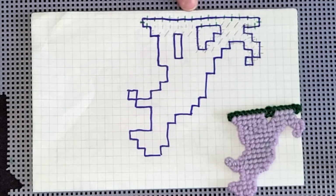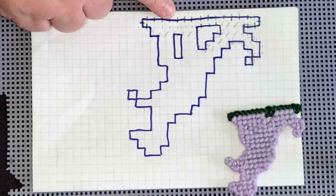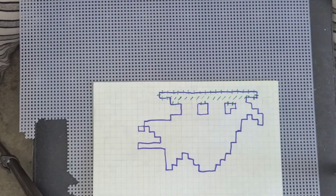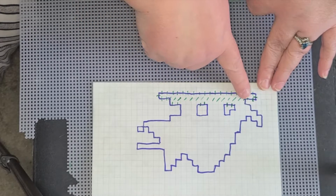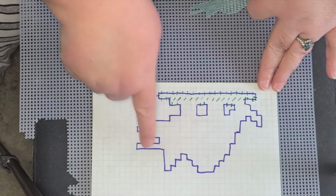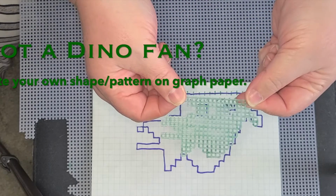And these where you see straight lines, it's because we're just going to be wrapping around the edges to create the grass for the Tyrannosaurus Rex. Now the one I'm actually doing today is going to be a Triceratops. And all I did was pencil in the stitches for the grass. Now there's more grass on this one, so there are some diagonal stitches where I have intersections, and there are some straight stitches around the edge. I didn't fill in all of the dinosaur because I thought it would be very confusing. All we will need today is our plastic canvas and a cutout dinosaur shape.